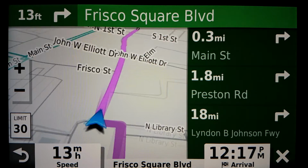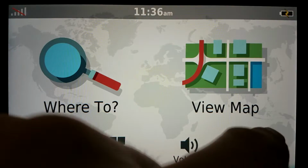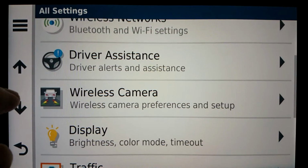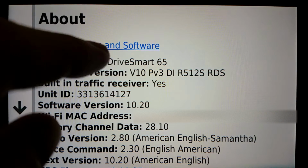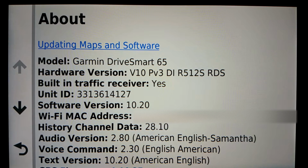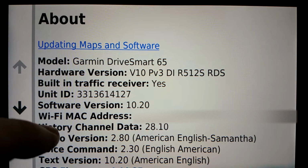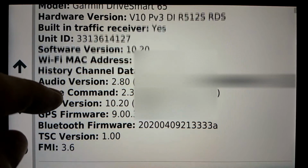Garmin DriveSmart 65. Yeah, I got one. Yep, there it is. Built-in traffic receiver, which means, actually before I get into that, yep, I updated everything.